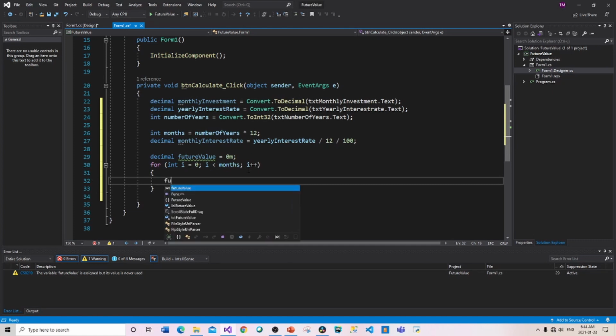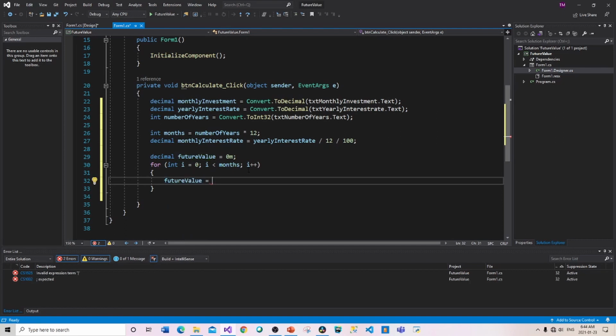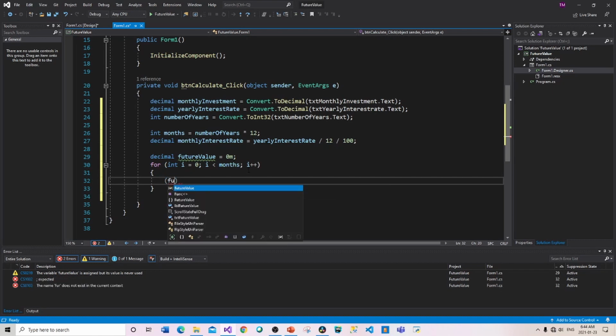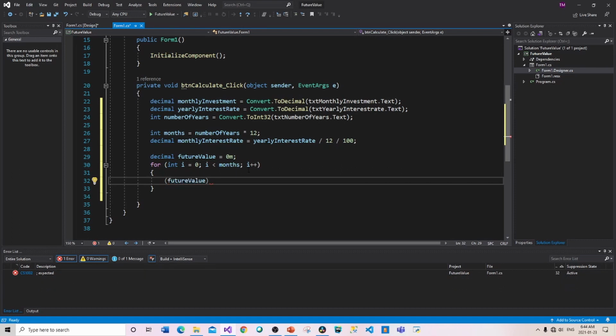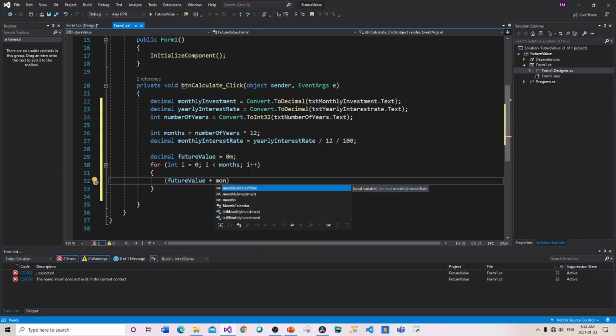And this is going to be future value equal to, and this again is where I should have probably written it this way, just to be consistent. I want to focus on the code that I want to do. So future value plus the monthly investment.